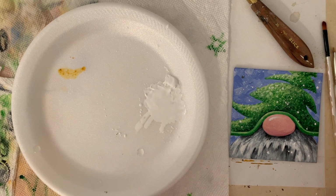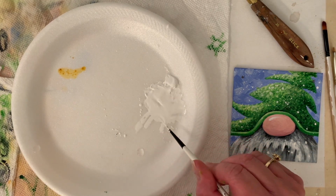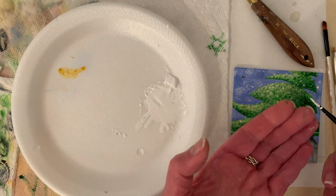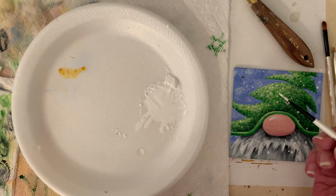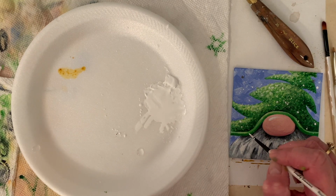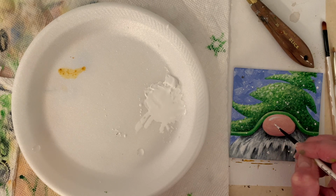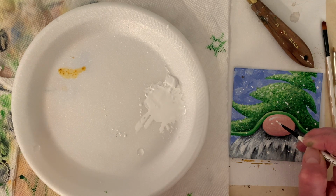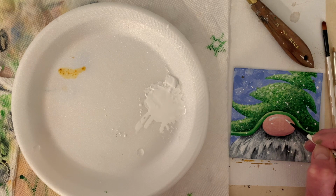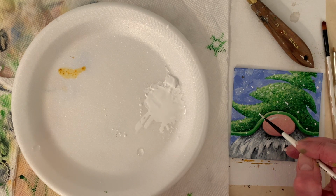Fun. I need to sign it. I think I'll sign it over there. We're gonna dry it with a hair dryer. Oh, should we put a dot on his nose maybe? So normally you don't want to get paint all the way up into the ferrule where the brushes are attached to the handle. But I'm pretty hard on brushes. I'm not gonna show too much. Got a couple on him, on his nose.